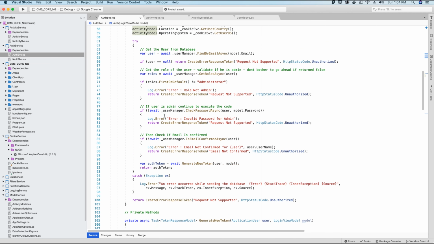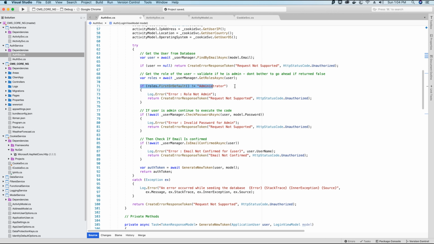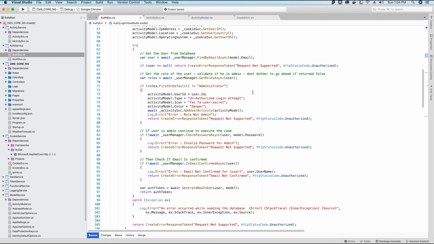Here in this step, if the user is not an admin user, then we are logging an error saying that the user is attempting to log into the admin panel, but the user's role is not an administrator role. So at this point I can log an activity saying unauthorized login attempt.